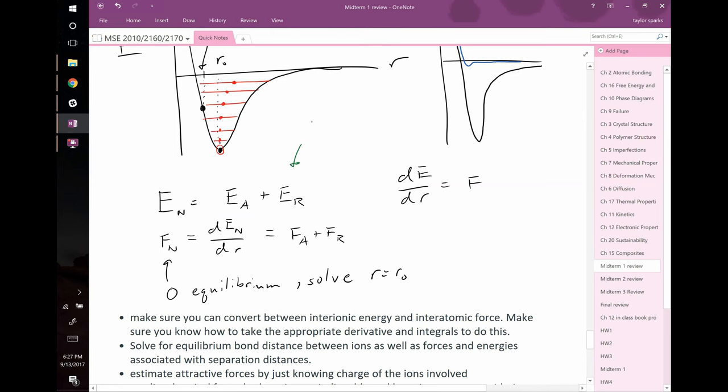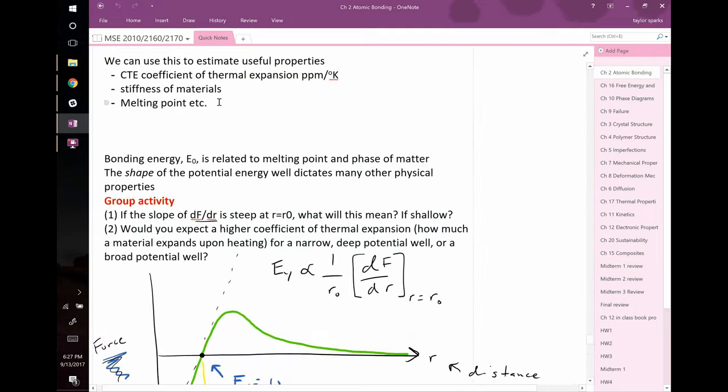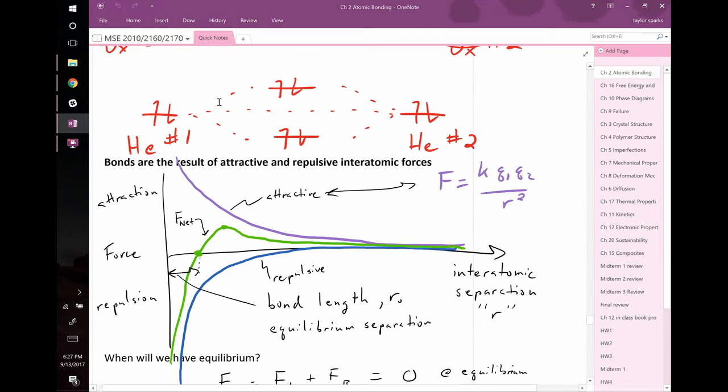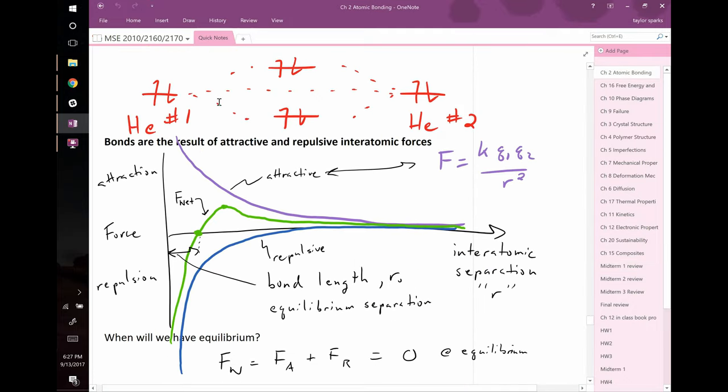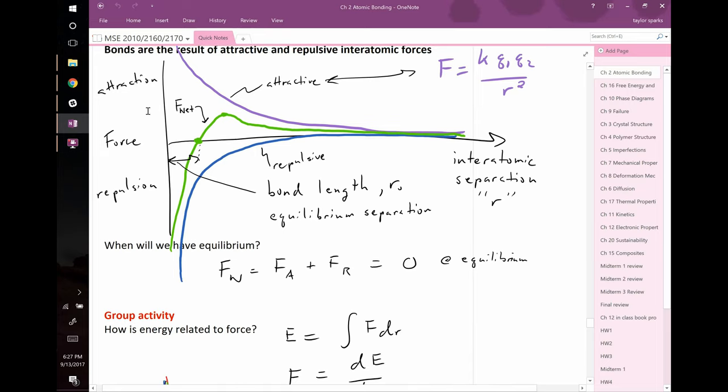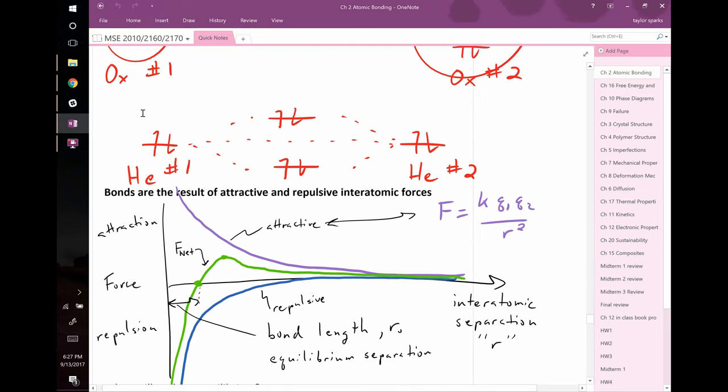We approximate it by writing this as B over R to the N, meaning it's some constant, and then the radial dependence of it is much, much sharper than for energy, for the attractive force, right? If we go back to this, let me go back one last thing here. Is that E of R or is it the force? So right here, sorry, this is force. Just talk about this and then we'll move on.